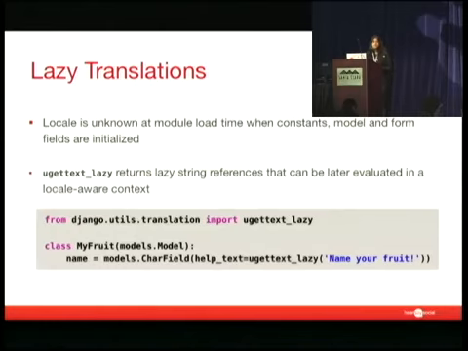So to mark a string as a candidate for translation, but not immediately, there's this concept of a ugettext_lazy call. What it does is make the translated string a lazy reference that is evaluated later on when your request comes in. For instance, it'll get evaluated when I'm doing template rendering. You have to make sure that you use this in a way that your model initialization can show really good translations.